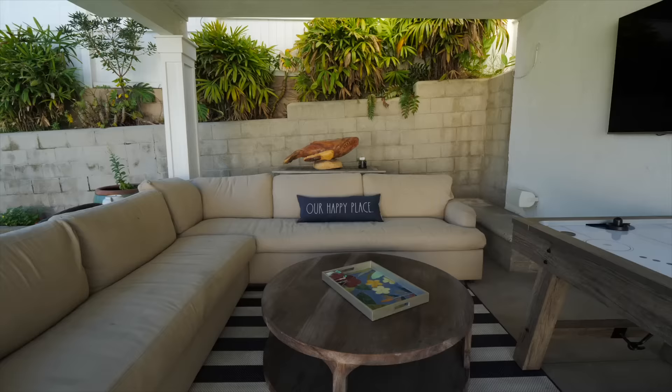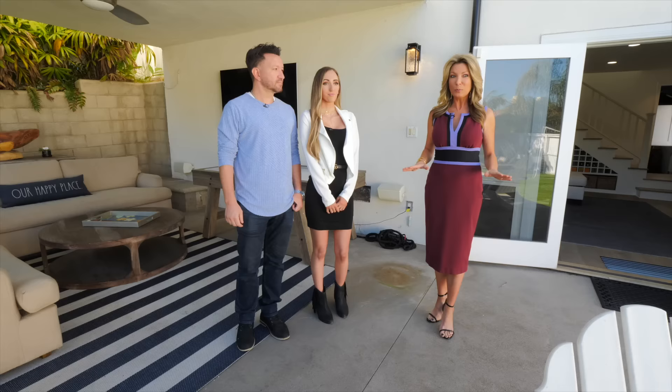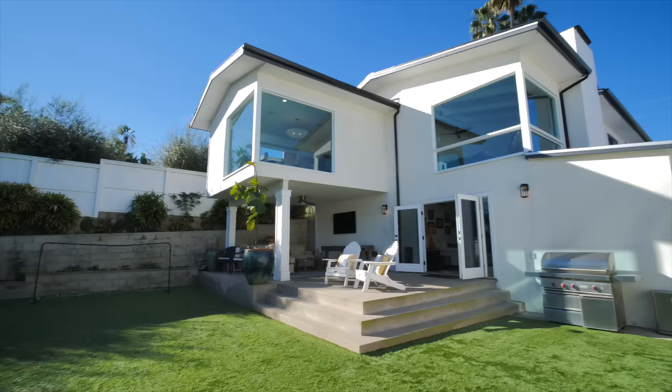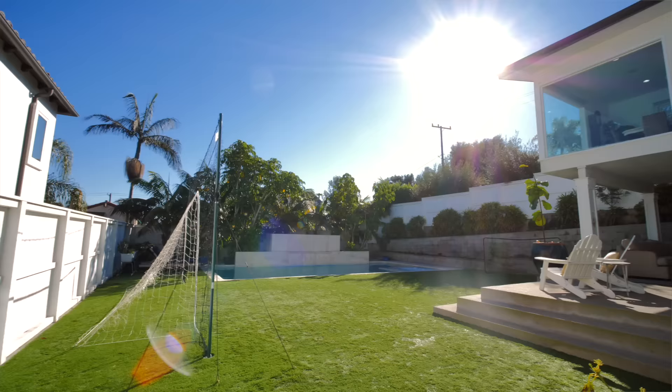When she took us down to the backyard and I saw how open and big it was, I was pretty amazed. Welcome to your own private paradise — this is really rare in Manhattan Beach. We have a lot that's about 7,000 square feet with a swimming pool featuring a waterfall, an integrated hot tub, a huge backyard with synthetic lawn — no maintenance at all. There's a fabulous covered portico and even a basketball court area. Lots to do — having the basketball court, the pool, and this incredible outdoor area with games and TV outside — this really sells the home.